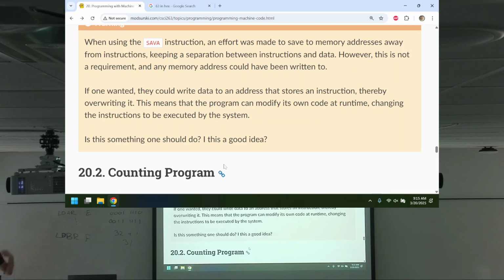I can perform operations on my instructions to modify the code to do what I want. And maybe the thing I want isn't a good thing. What if I'm an asshole and I want to really mess up your code? Really mess up your system. I can do that though if I wanted, right?